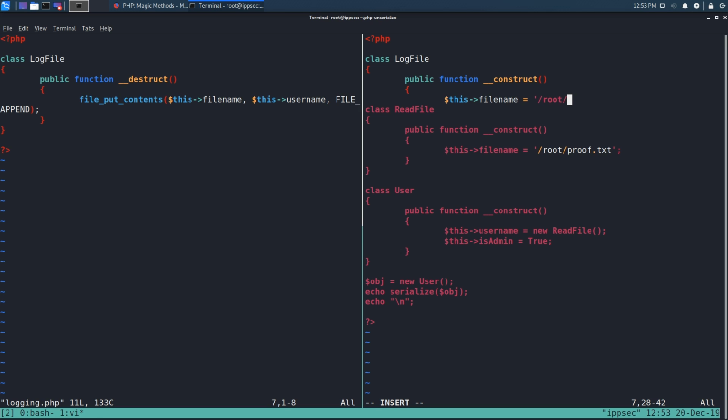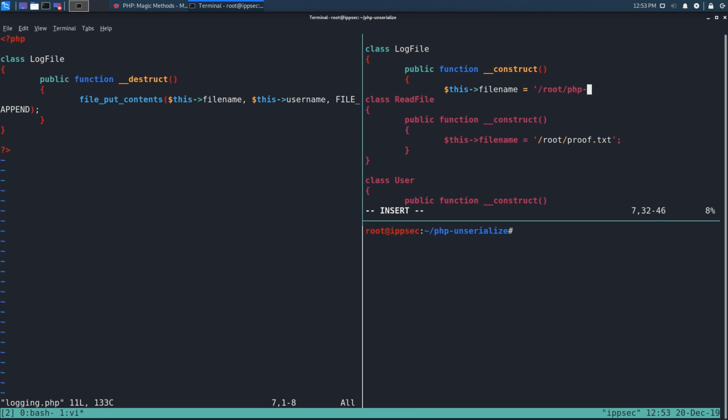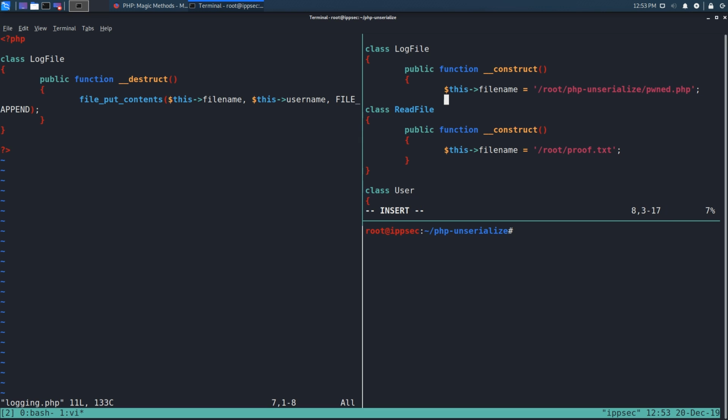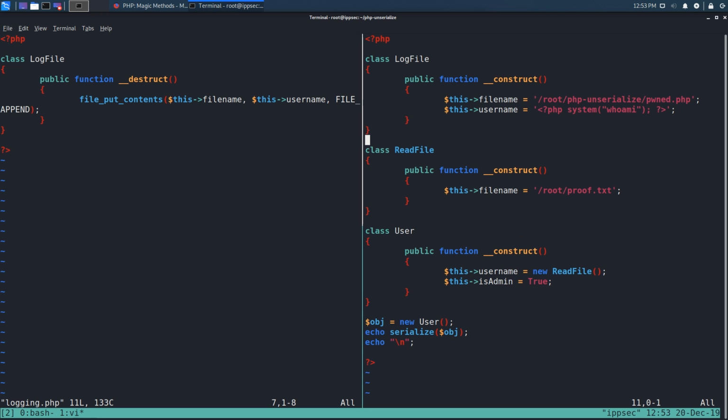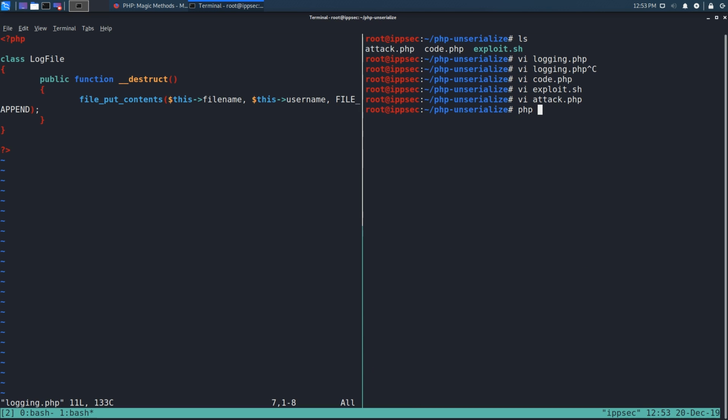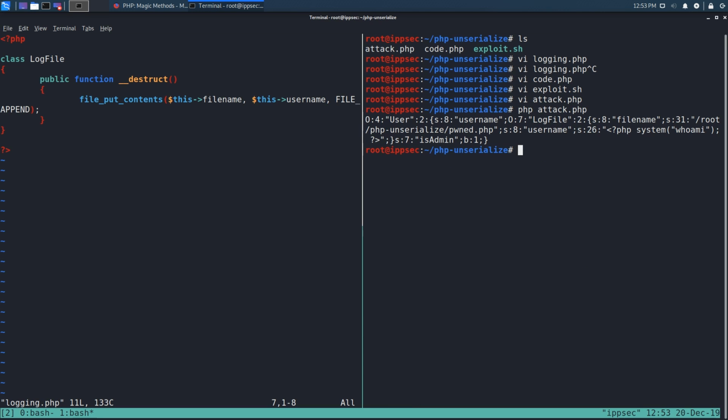Root, what directory? php-unserialize/pwned.php, and we'll say this->username is now equal to php system whoami. So instead of calling ReadFile, I'm just going to go to LogFile. And let's see what I typoed. Surprisingly nothing.